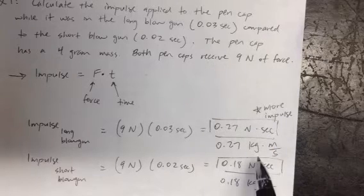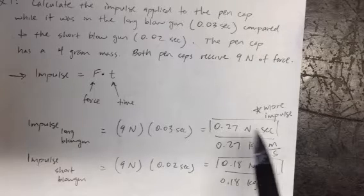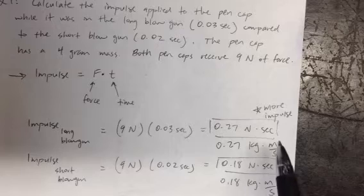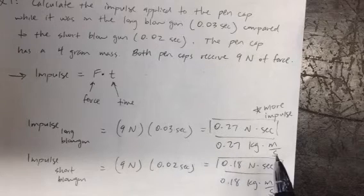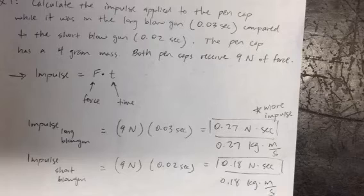And unfortunately, this weird unit, kilogram meter per second, there is no way to simplify this. We don't have a fancy new name for that unit, so we can just call it units of impulse, kilogram meters per second. All right, let's move on to a second idea.